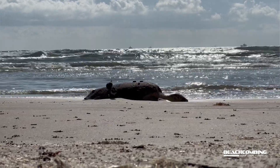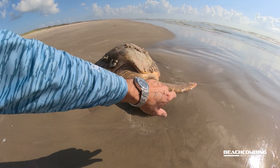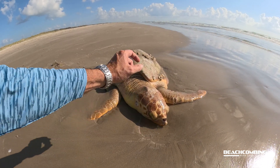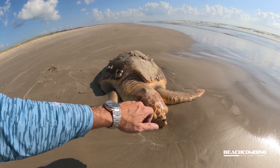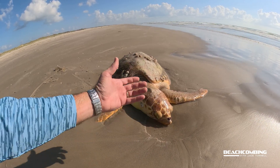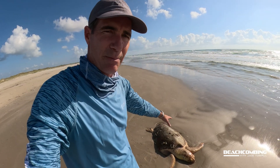Normally when they come out to pick up dead or live ones, they measure it and they have a scanner that they scan the front part. If this turtle has been into rehab before, it will have a pit tag about this big. When they scan it, it brings up a number, and then they'll know why it came in, how long it was here, where it was — all that kind of stuff. Just like a hospital record.